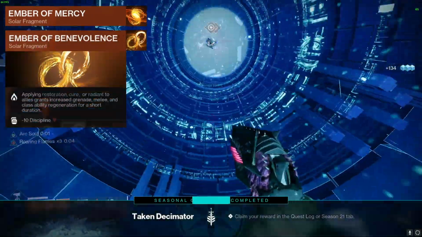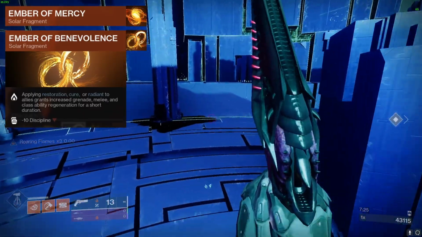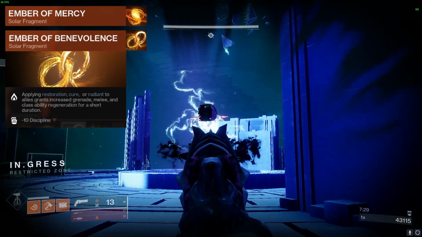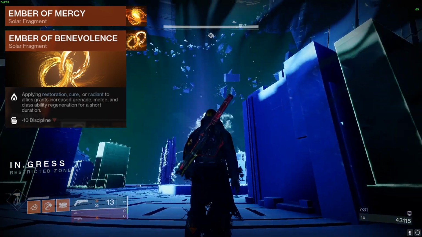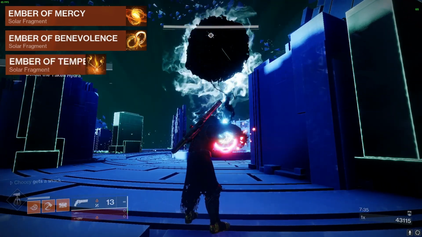Next, we have Ember of Benevolence. Applying restoration, cure, or radiant to allies increases the ability recharge rate for a short time. Again, this can be swapped out if you're running solo or using Loreley. I would swap this to Ember of Ashes to apply more scorch, especially if you swap Ember of Mercy to Ember of Char.